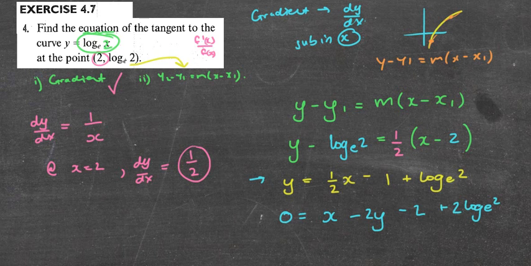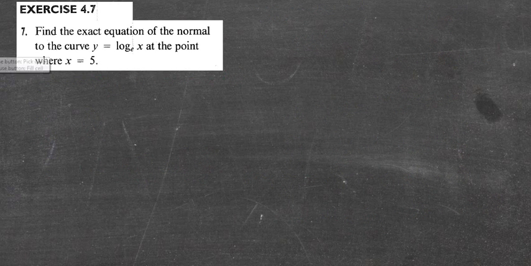Okay, that leads us to the very last question, which is probably going to be one of the more challenging ones, although they're all pretty tough. Question 7, find the exact equation. All right, exact, so that's what we did in the last one. If you don't use exact values, I guess you can use the actual log function, ln, on your calculator, but pretty much every time we do exact, so that's not really different.